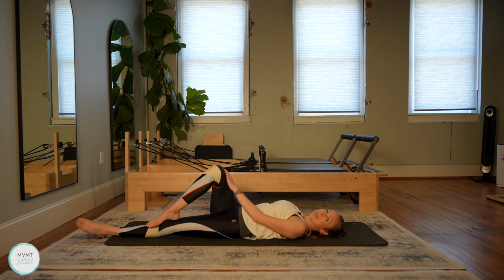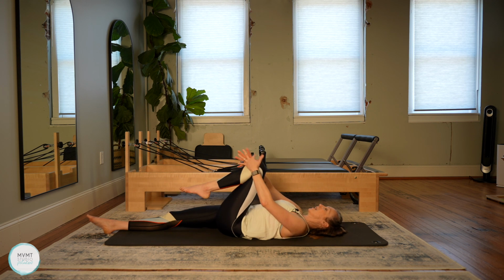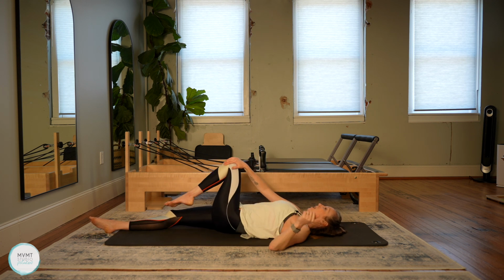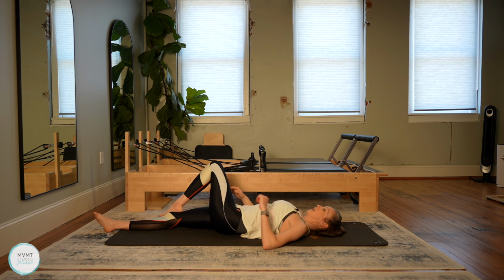Good, and then bring it through center. Go ahead and extend that right leg. This time pull that left leg in, and then take it across over to your right. You can look over that left shoulder. Just some nice, long, deep breaths here. Good, last one. Good, bringing it back to center.